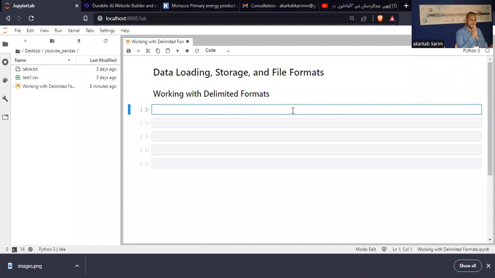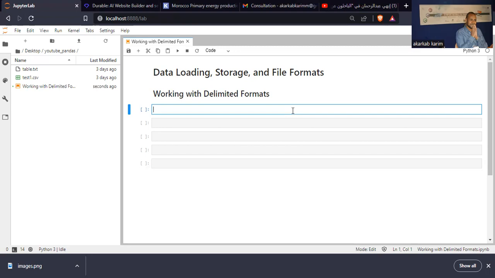Today I will discuss with you one of the packages of Python. It's the CSV package. What we saw before is that pandas provides functions that help us read any file extension we have. But today we'll discuss this CSV package separately and see how we can use it to write and read our data.